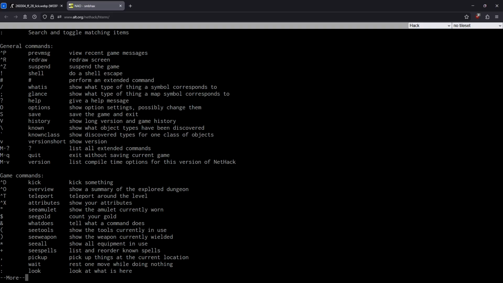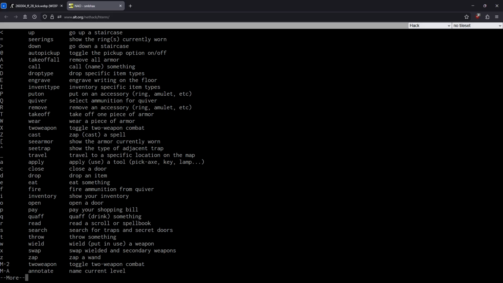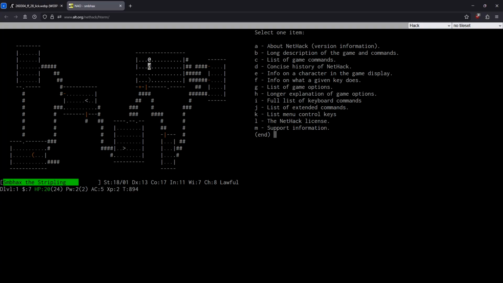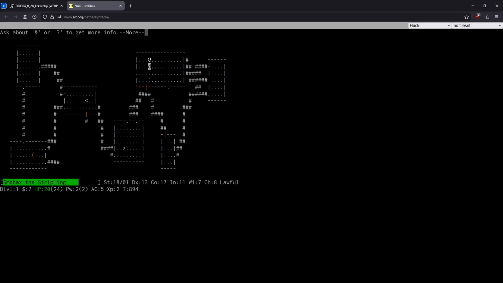Maybe I can't do extended commands. In that case, maybe I can't quit. Maybe I could do info on what a given key does. F. Q?